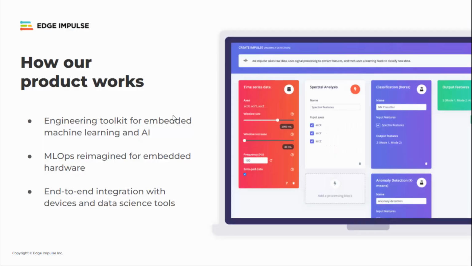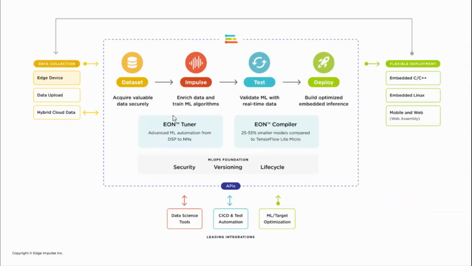So Edge Impulse is basically a product that gives you an engineering toolkit for embedded engineers to work with machine learning on device. We reimagined the way MLOps works specifically for embedded. And we do end-to-end integration with a bunch of different tools. It looks like this.